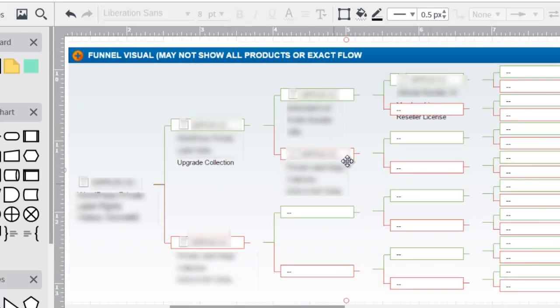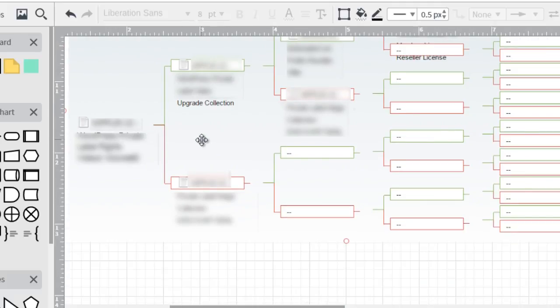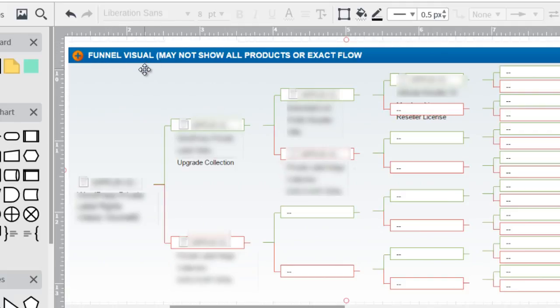Now, I'm going to scroll down here, and I blurred these out because this is an actual product, so I don't need to show you my product. But JVZoo will give you a funnel visual. Now, they're working on a beta, and they might update things in the future. So I want to make note that if they do updates in the future, the process that I showed you beforehand is pretty much the same. Visually, everything might be different, but it's going to be the same as long as you understand those concepts. And that's really what took me forever to do, trying to figure out which goes where, especially when you have so many one-time offers.